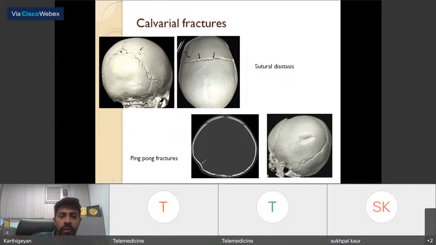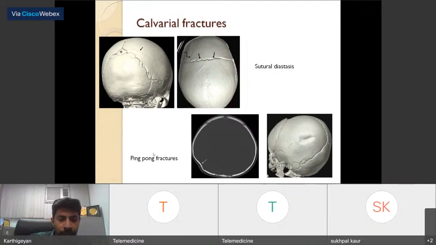So how to differentiate between these two? A fracture line, you can see the arrow here, is normally a linear one, and when you look at the suture lines, they are serrated and have sclerotic margins. And there are some conditions known as sutural diastasis. These are fractures which involve the suture line in infants. After injury, the fracture occurs along the suture lines, and the suture tends to widen open.